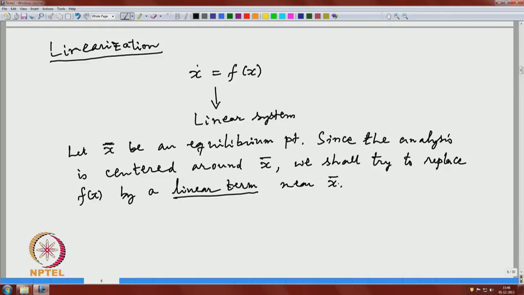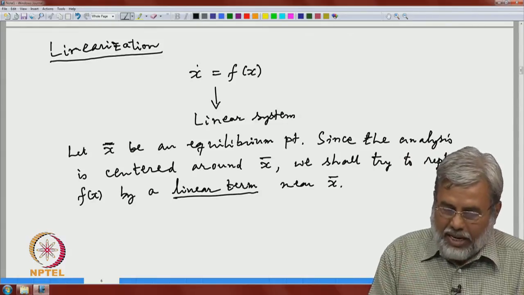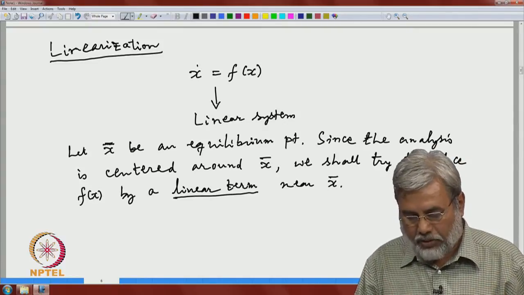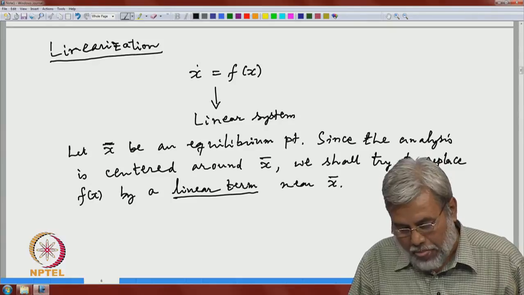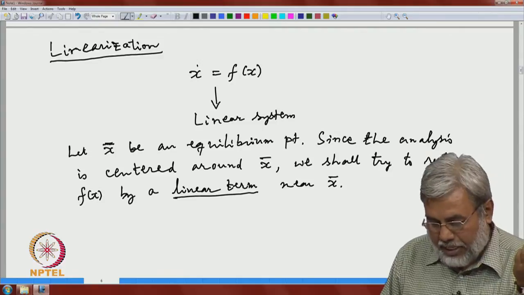And this is not new for us. In calculus we do it all the time. Given a complicated function, suppose we are interested in the nature of that function near some point. We have Taylor's expansion around that point, so we can approximate the given function by a linear function or a quadratic function, etc. In multivariable calculus this is also called Taylor's formula, and it can be derived from one variable calculus. This will be included in the preliminaries.